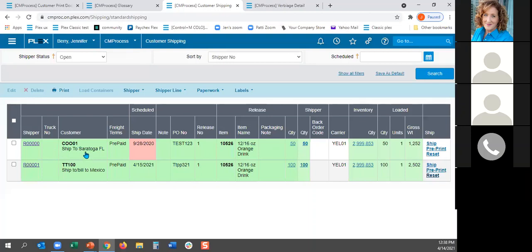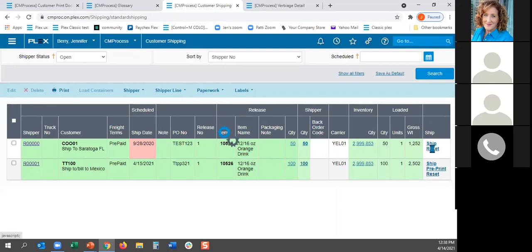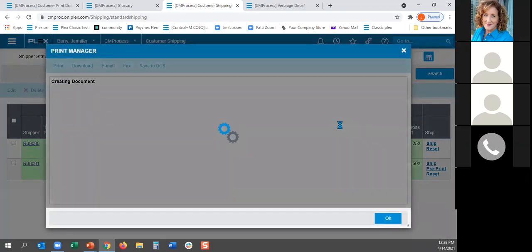So my order that I have shipping to Florida, I should only receive the packing list, the bill of lading, and the certificate of conformance for this customer. I should not be seeing this in Spanish, and I should not be seeing a USMCA. So let's do a preprint.